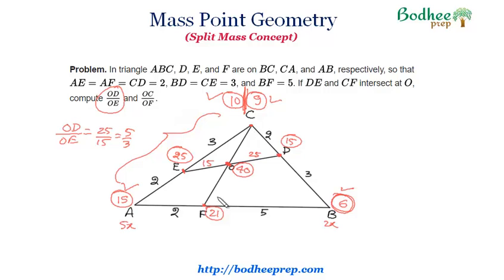Now if you observe CF we got this mass 40 by using the line ED. We have not considered the line CF but if you can see, if you have done everything correct then the total mass at C now is 10 plus 9 for CF because this is the only line it has to balance. So the total is 10 plus 9 which is 19 at point C and at point F it is 21. So 19 plus 21 is 40 which is actually at point O. So this is how everything has been balanced and definitely the ratio of OC over OF would be in the ratio 21 upon 19.